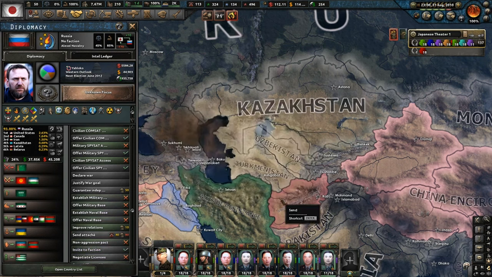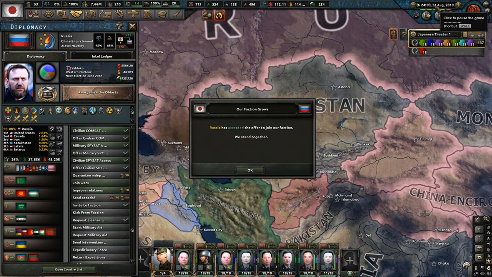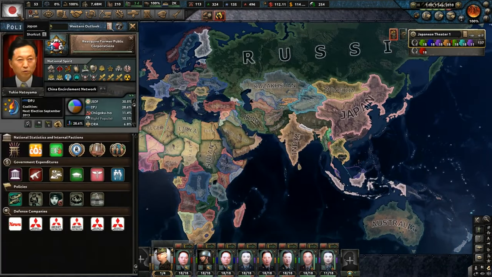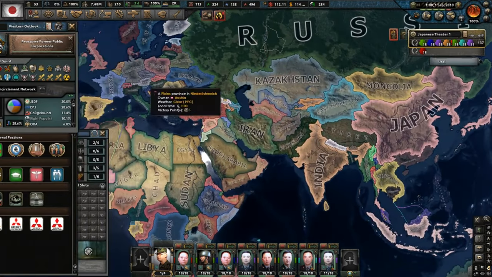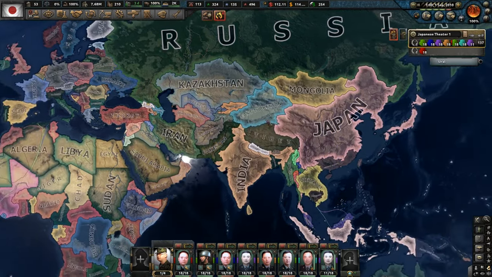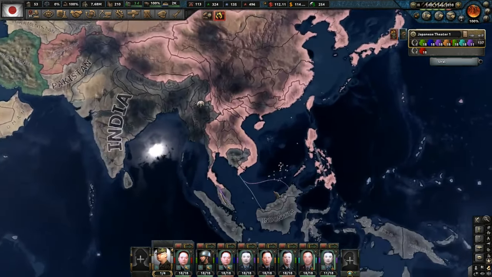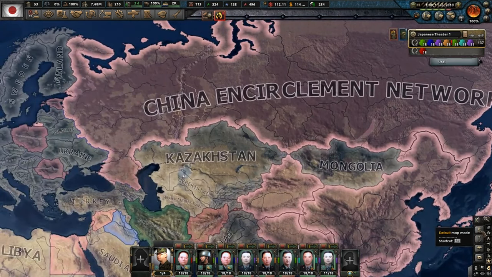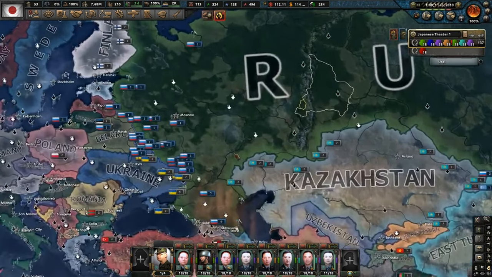Oh my god, that's an absurd coup if that stays. Oh my god. I wanted to try and take their Siberian territory, but the Japanese have an alliance. The Japanese-Russo alliance. Oh my god. The Chinese encirclement network. Oh wow. That's huge.